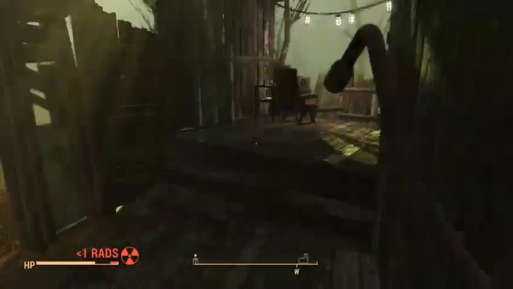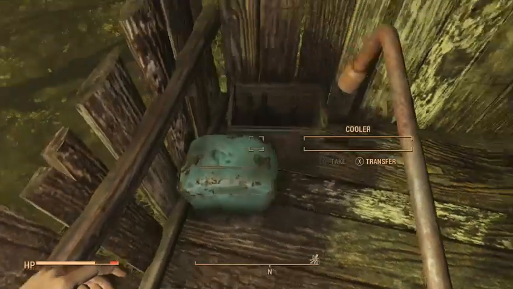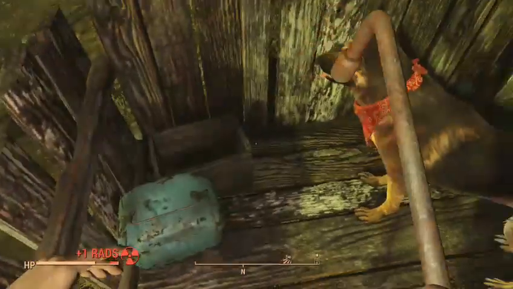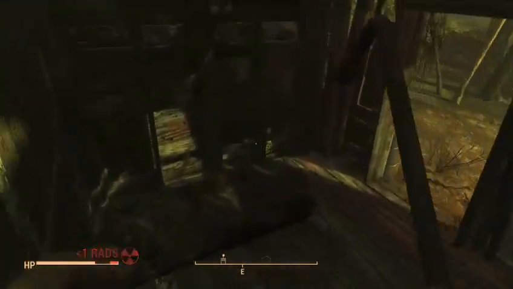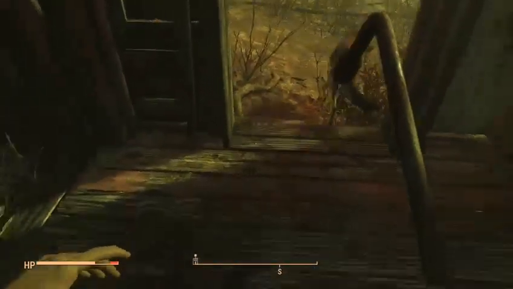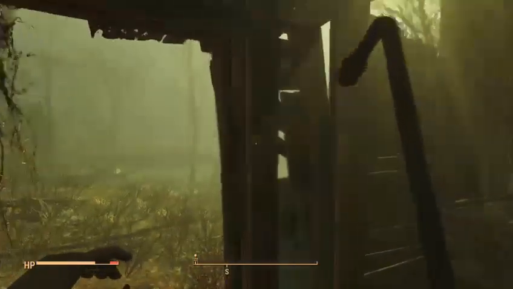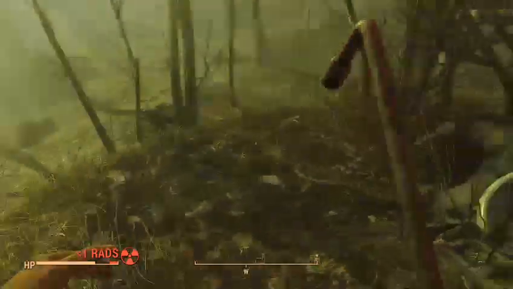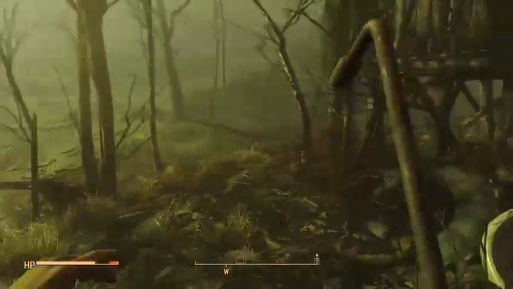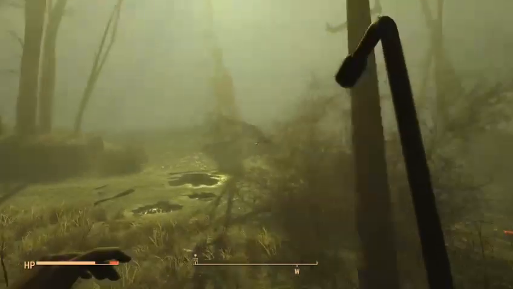Now, I think there's roaches or something that attack you when you place those pillows onto your beds. You know, you can drag them back by hand to your settlement and place them on the bed if you so desire.